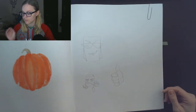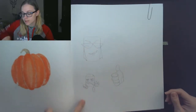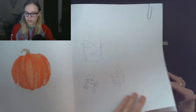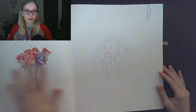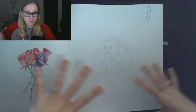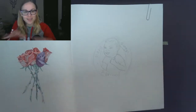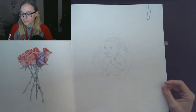Alright. This was more work for Ugly Rugger. Paper sack guy with the thug life glasses. And some emotes for him as well. And another part to Ugly Rugger. Like, you can see, I was working on commissions and trying to get Inktober stuff done, so everything's kind of spaced really badly.